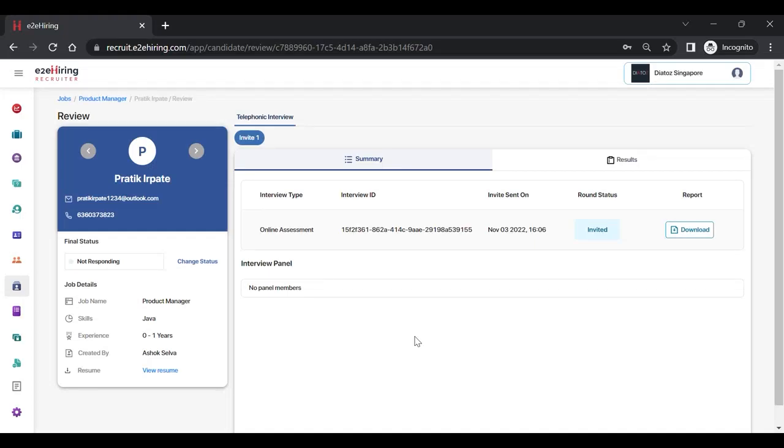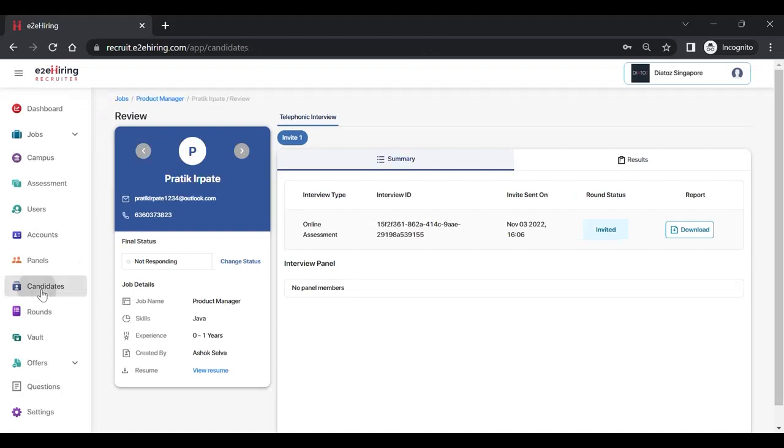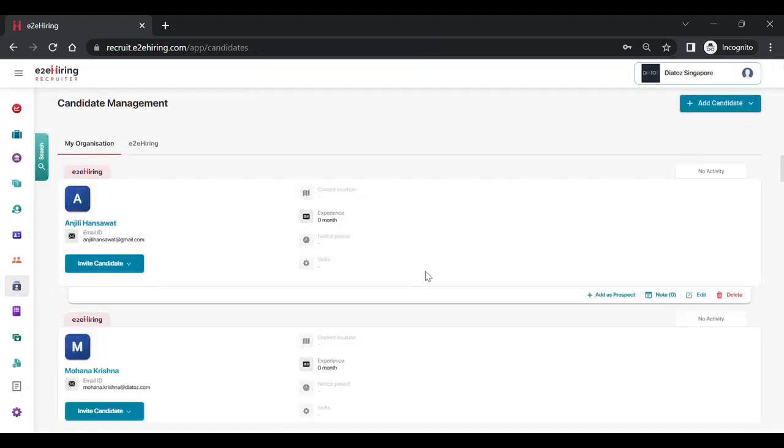You can select the candidate from e2eHiring candidate database. To use applicant tracking system and candidate database, click on Candidates, where you will have two options. Under My Organization, you will get all the candidates who have applied for your job.